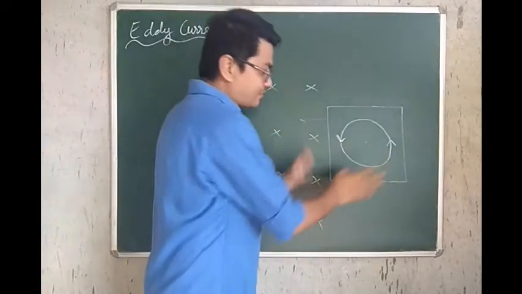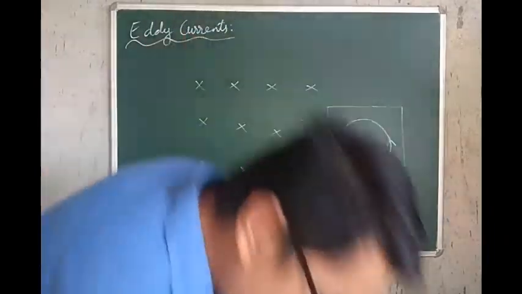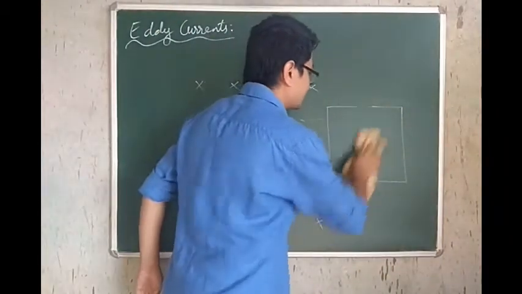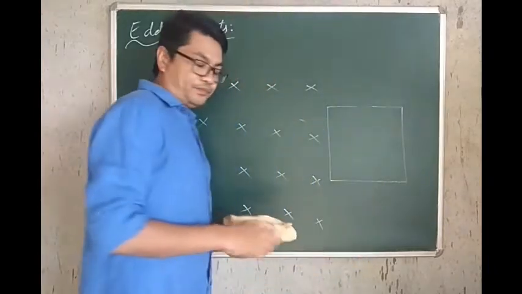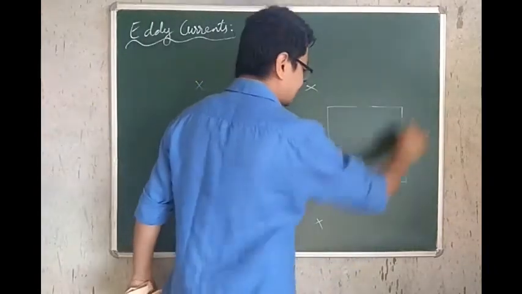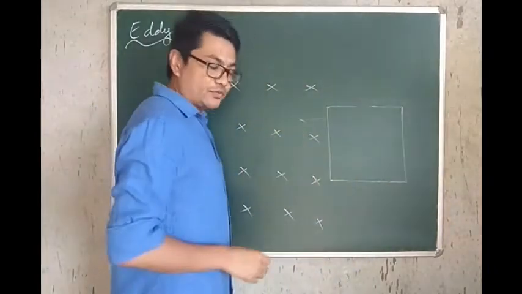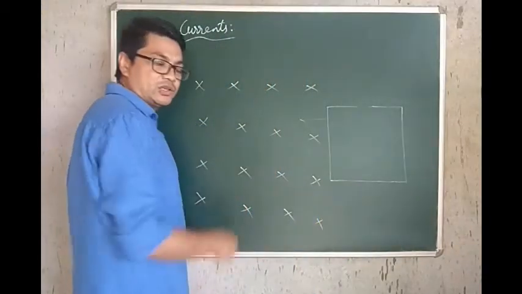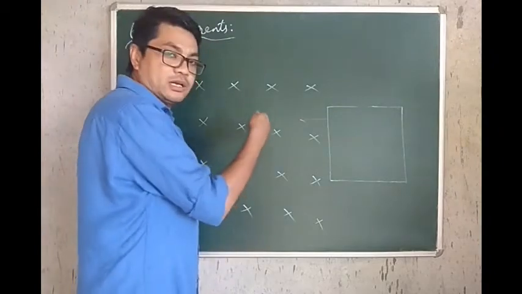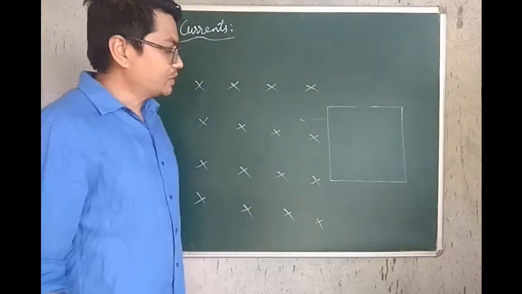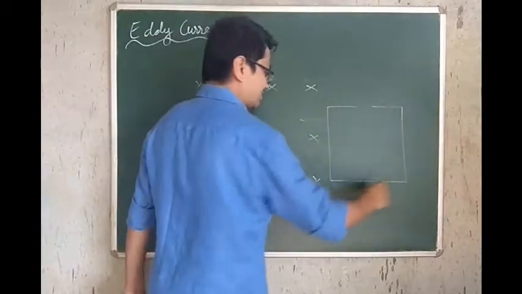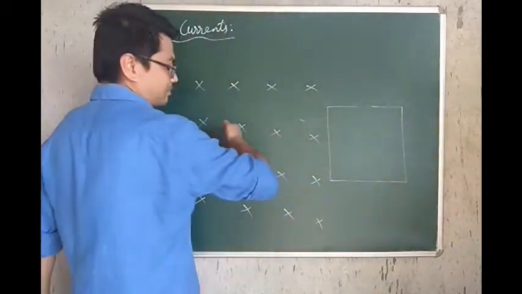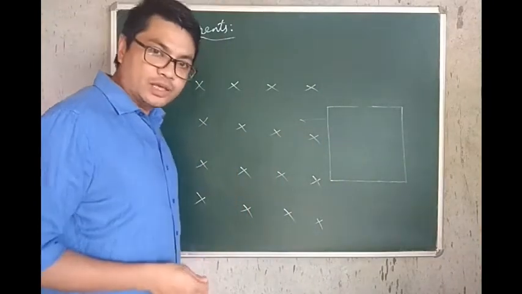So, we have this conductor, okay, initially we don't have an induced current here. This conductor right now is a metallic plate, say for example. This metallic plate is outside this magnetic field, which is perpendicular and going into the plane of the board. Alright, so we have this metallic plate outside the magnetic field, we apply a force and then we bring this metallic plate into the magnetic field.